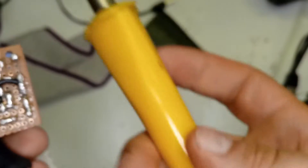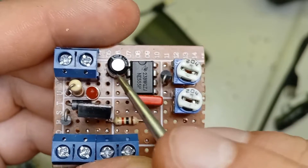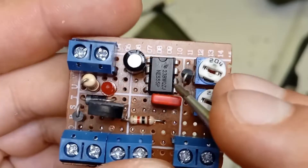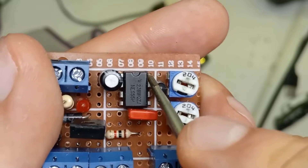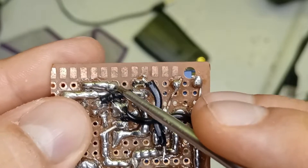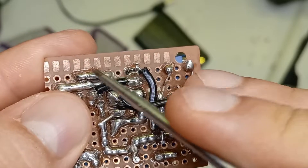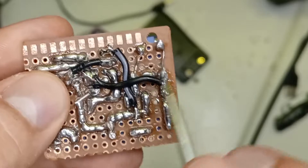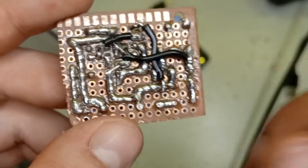I'll just say quickly — you don't need to worry about using a really fancy iron to do this; I did it with a crappy old 30-watt Antex iron so I'm sure you can manage it. Not only do you need to connect the external components to the 555, you also have to connect a few pins together. Pin 4 and pin 8 must be connected together. Because pin 8 is where you put the positive power into the chip you can also just get away with putting pin 4 to the positive common. Pin 8 is soldered here and I ran a trace of solder down to pin 4, so pins 4 and 8 are connected together, and then I connected a piece of insulated wire and took it over to the positive common rail.